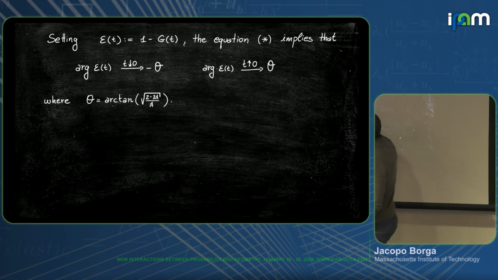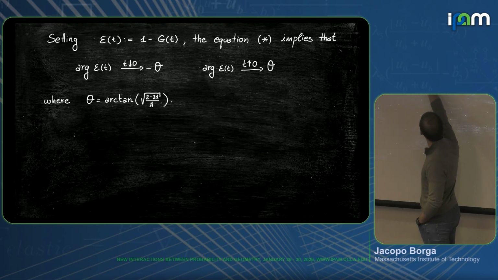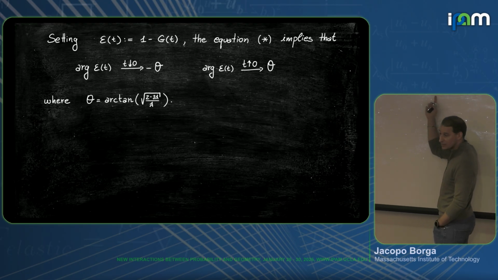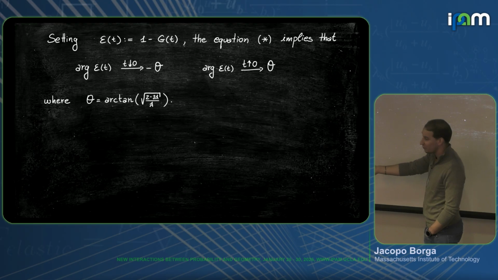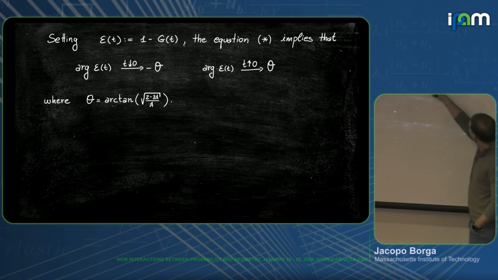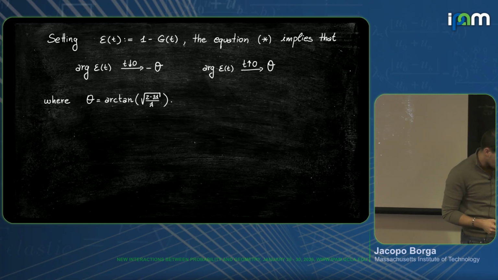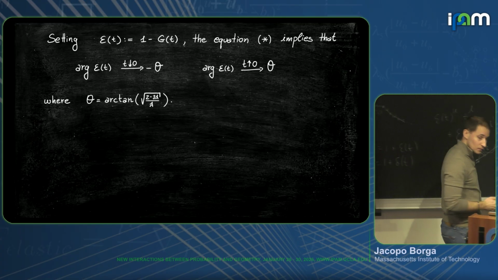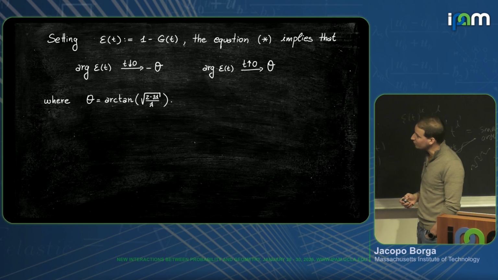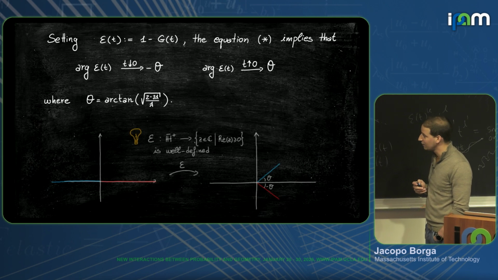And so it's going to give you this result that the argument of epsilon t when t decreases to 0 converges to minus theta, where theta is some explicit number. Again, you have to do all the chain of substitution, but this is just a function of gamma. And on the negative side, you get this other angle. OK, but what do you do with that? And here we were a little stuck for a while until we thought about the following trick.